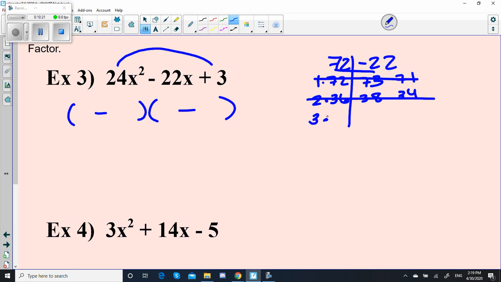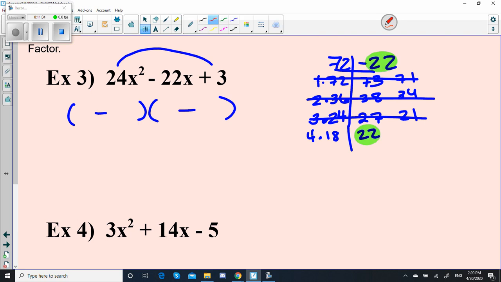So 3 times, let's see, 24? Yeah, that adds to 27, and it subtracts to 21, which doesn't work. I want it to be 22, but I'm really close. So let's try 4. I'm going to use my calculator. 72 divided by 4 is 18. So 4 times 18. Well, if I add them, I get 22. Hey, do you notice that I'm trying to get 22 up here? That's the 22, so that means those are probably my factors. I just need to arrange my signs now.